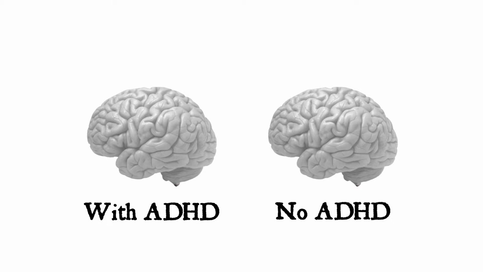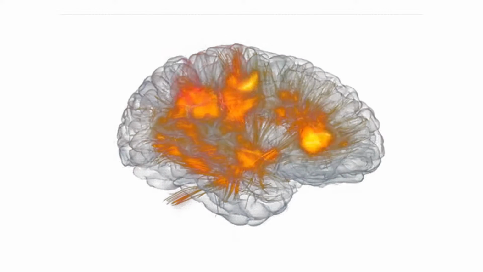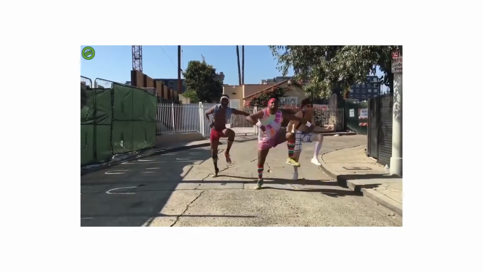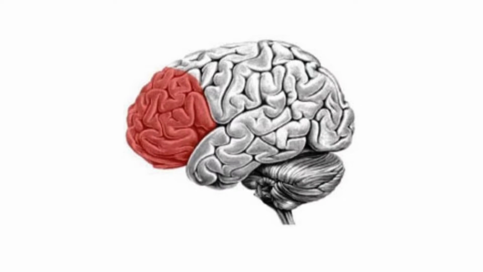ADHD is primarily known to slow the brain's growth in children, as low as 5% smaller than normal children, but also affects multiple parts of the brain's functions. The regions affected are the frontal lobe, responsible for motor function, impulse control, spontaneity, judgment, emotional response, and attention, to name a few.